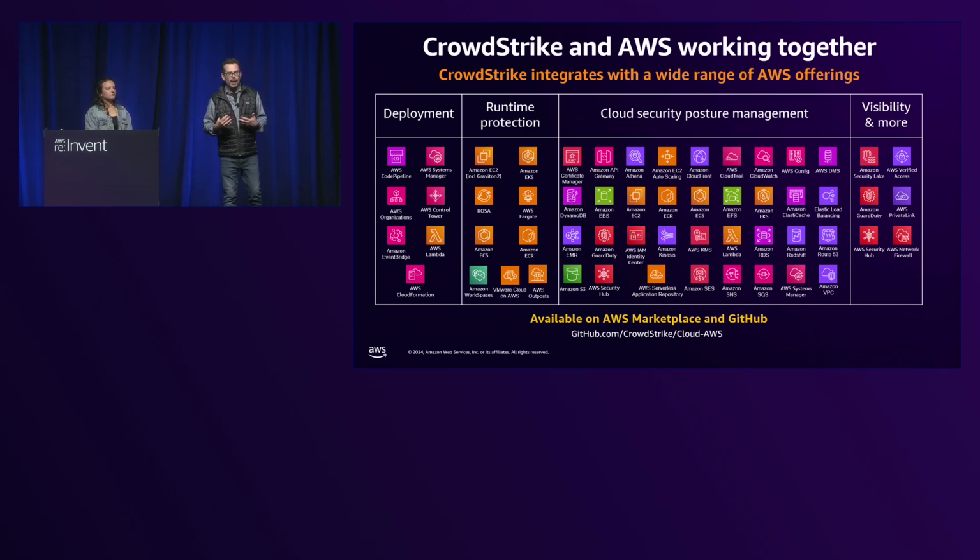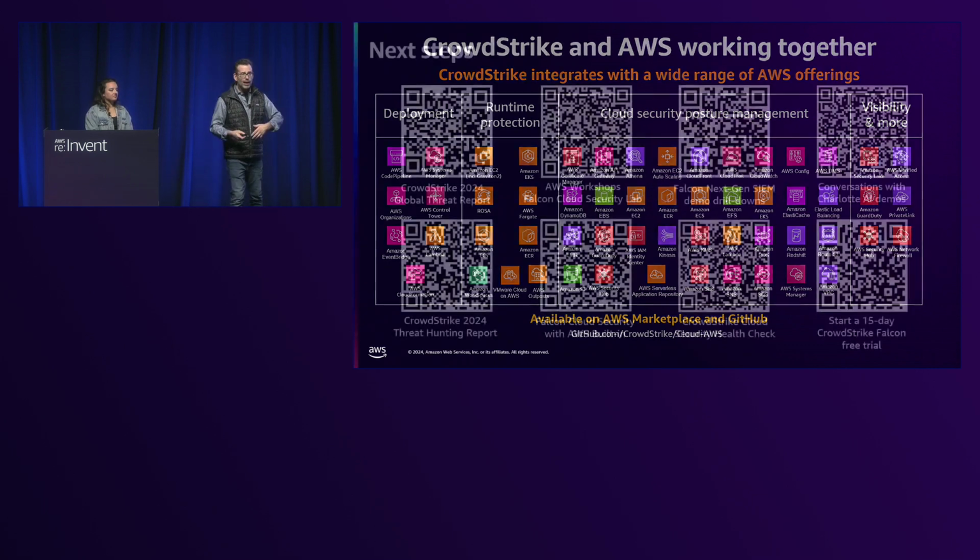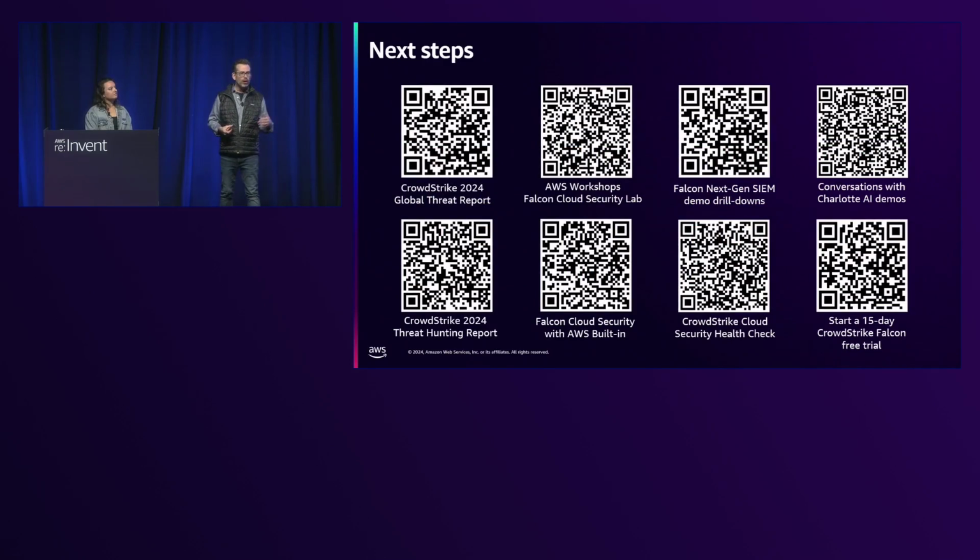And finally, you're able to pull Falcon data into AWS if you're using AWS for log analytics, building your own SIEM, and so on. You can pull data into Security Lake. We can pull down into the Falcon NG SIEM. You can pull data down from Security Lake, Security Hub, GuardDuty, WAF, CloudTrail, CloudWatch, and other services. So no matter where you're running your SIEM, where you're doing your investigation, you can send your data where you need it.